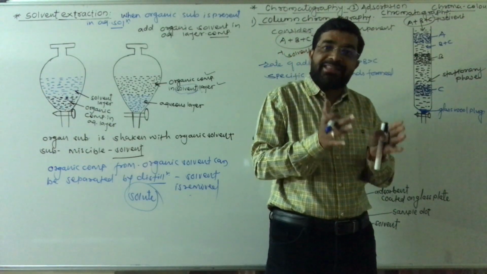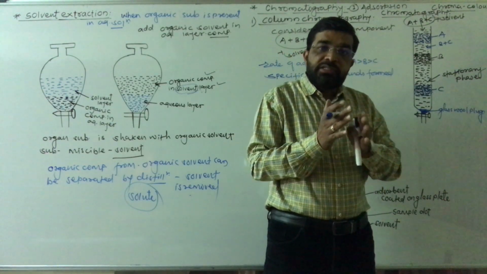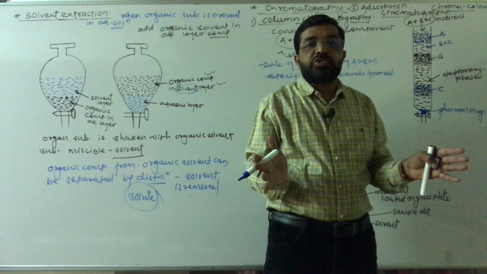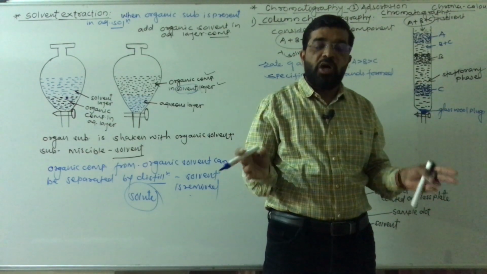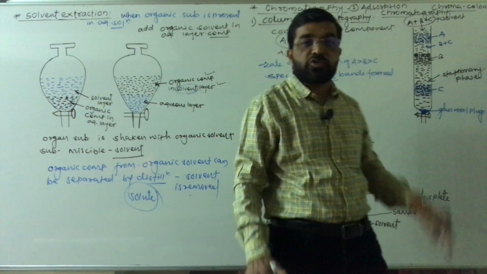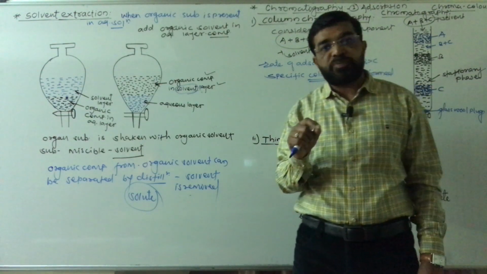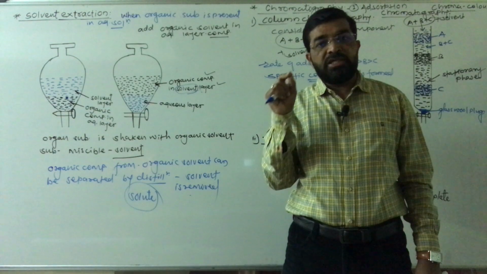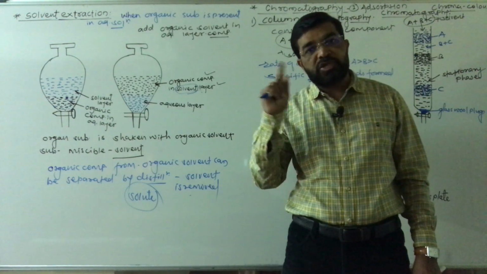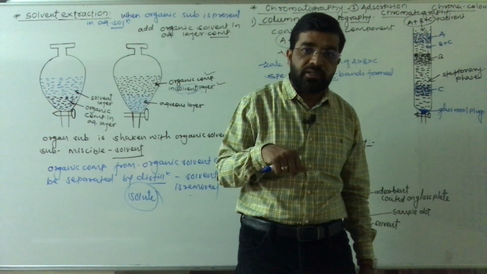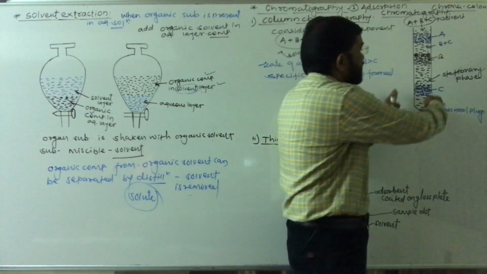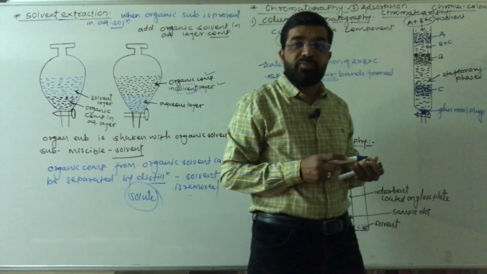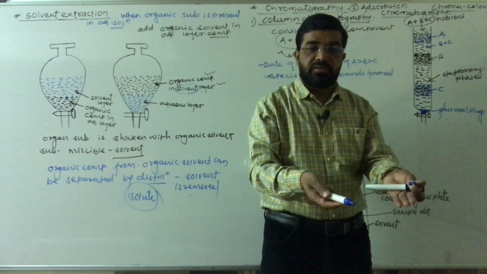If we heat this column, the reverse process of adsorption takes place on heating, because this is physical adsorption. You remember, in adsorption and colloids we have studied that physical adsorption is inversely proportional to temperature. So if we increase the temperature of this column, then desorption starts.